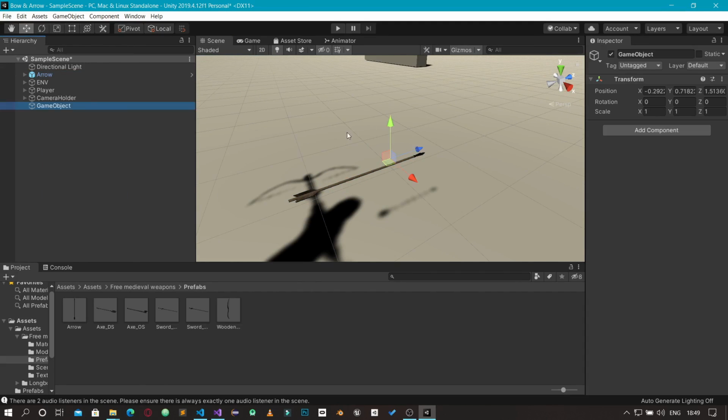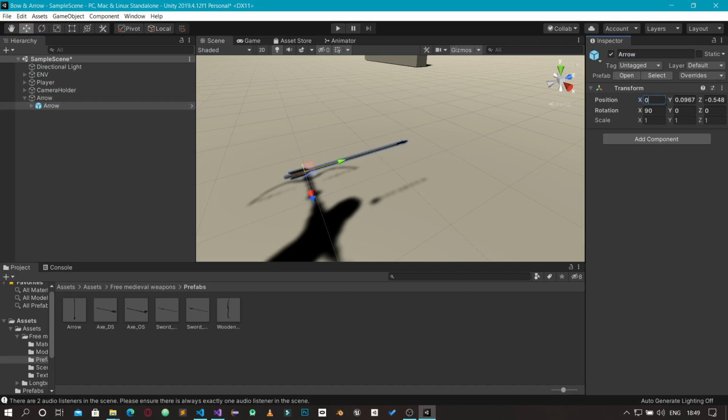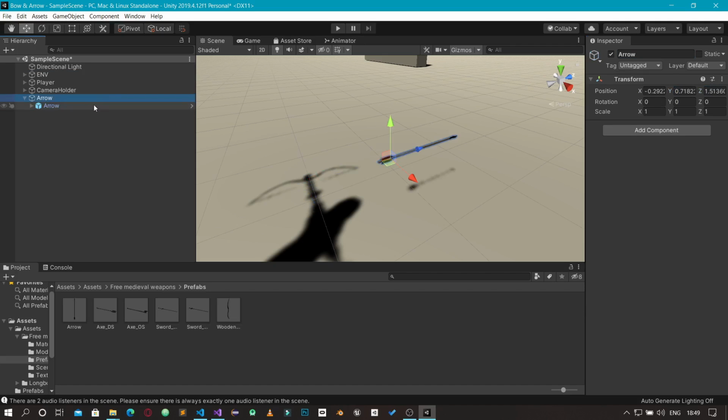So we are going to create an empty game object and rename it to arrow. With this done, we will parent our new arrow to this, and then let's reset the transform so it's aligned perfectly. Now you can see this is facing the forward axis.